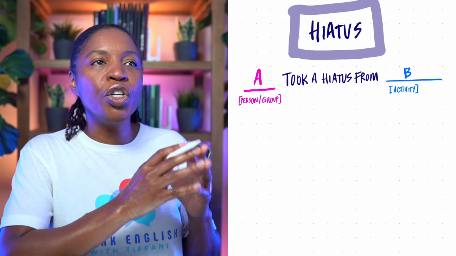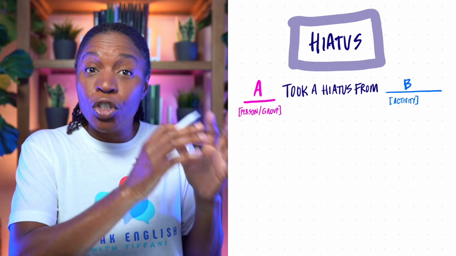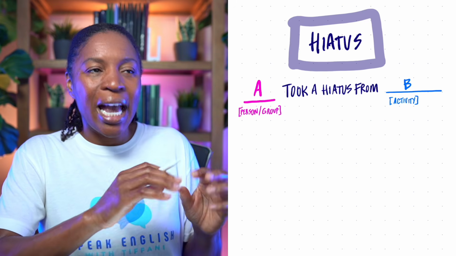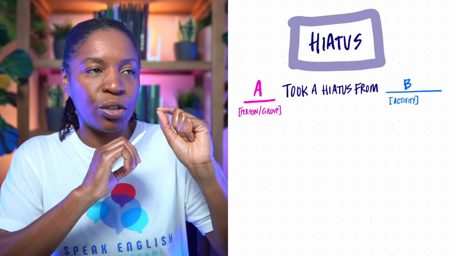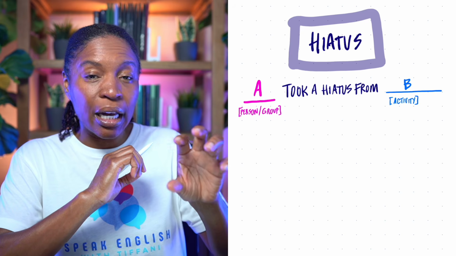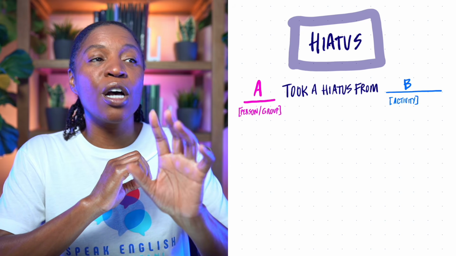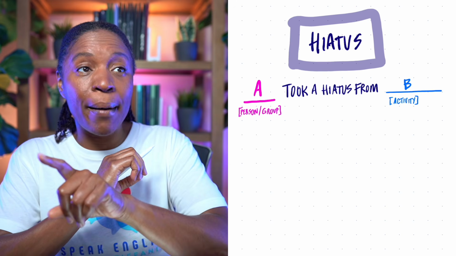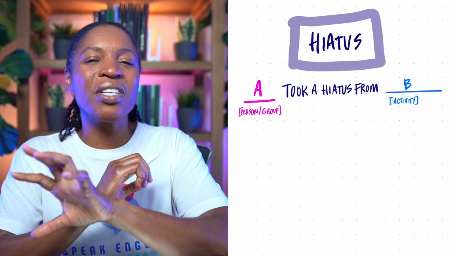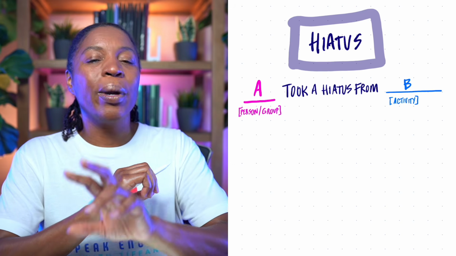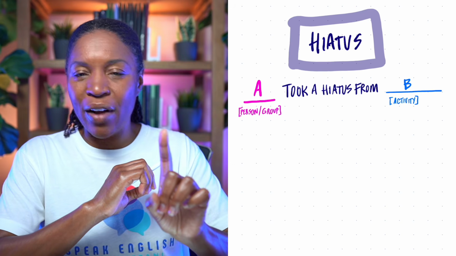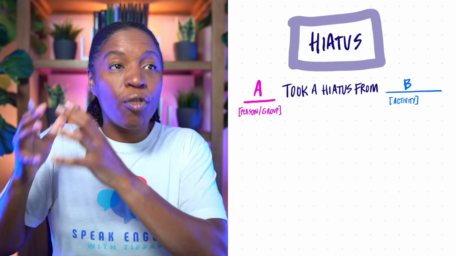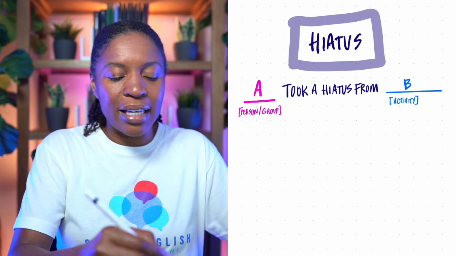All right, now it's time for us to check out a simple sentence structure. A sentence structure you can use in order to use this word in real life like a native English speaker. So the term is hiatus, and here is our simple sentence structure. We have the first blank being A. A represents a person or a group. So A took a hiatus from B, and B represents the activity. So again, we have 2 blanks, the first one being letter A, which is a person or a group. So A took a hiatus from B, which is the activity.